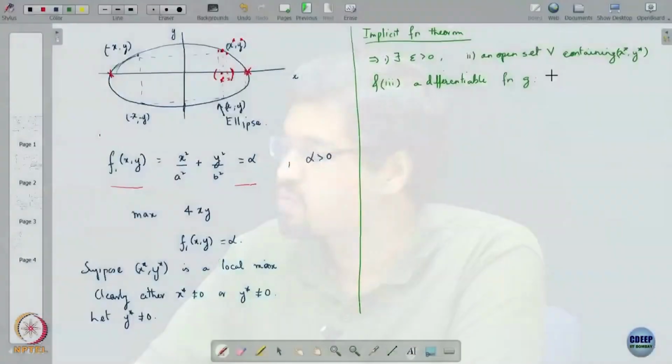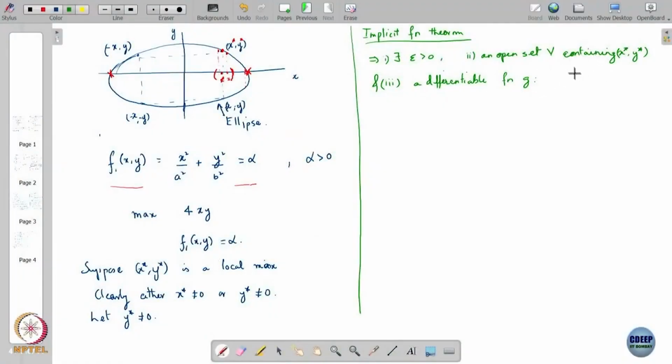This function will take an x and generate for me a y, but it will generate this y in a limited scope, meaning that only in the neighborhood of x star can I talk of the existence of such a function. Only in this neighborhood of x star will I be able to get my y back in terms of x. If I make this neighborhood too large, then all hell breaks loose. I get multiple y's. There is no more a correspondence between x and y. But so long as I am close enough, I should be able to solve for y in terms of x.